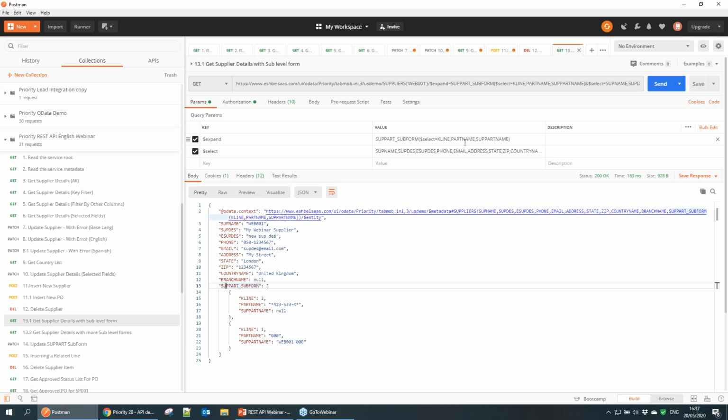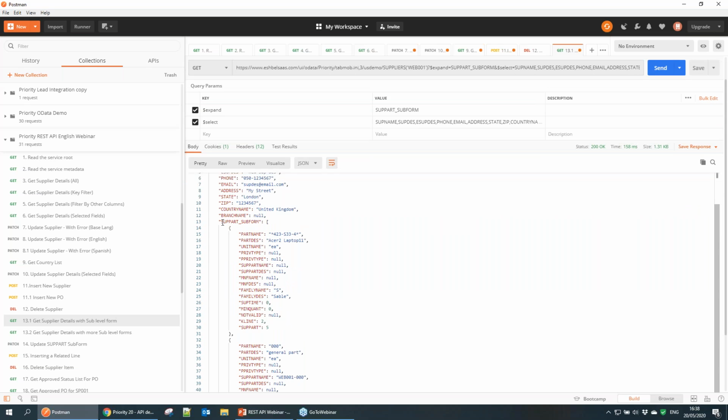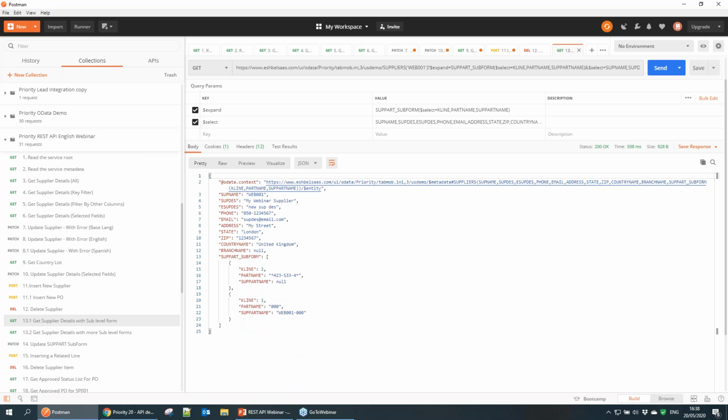In this example, I mentioned specific columns that I want to receive from the sub-level form, but I can also get all the columns from the sub-level form. If we don't mention specific fields, Priority will send back all the columns.